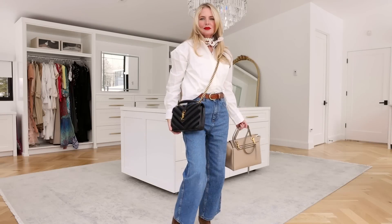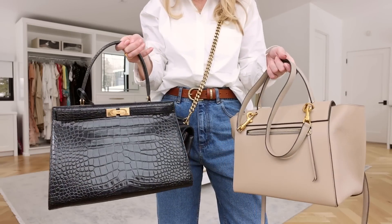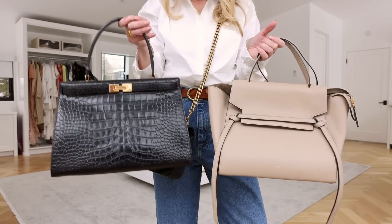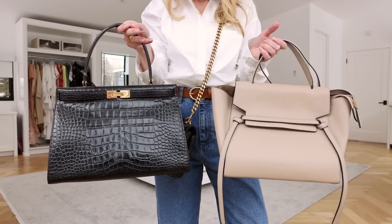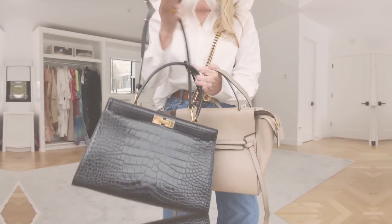I have another bag by YSL that's smaller, more of a crossbody. And here's another one — this one's black, a similar size to the Celine belt bag, by Tory Burch. You can see there's no logos, you don't know what brand it is, and that's kind of the essence of the French woman. I'd love to hear your thoughts about that — please feel free to weigh in. As a general rule, we're much more logo-happy over here in the U.S. versus over in Europe.